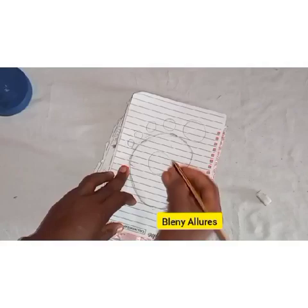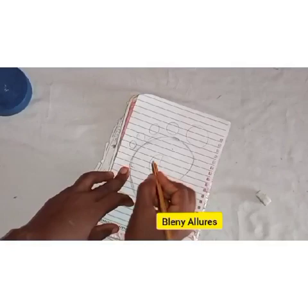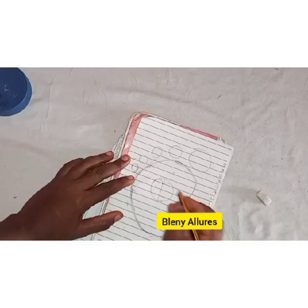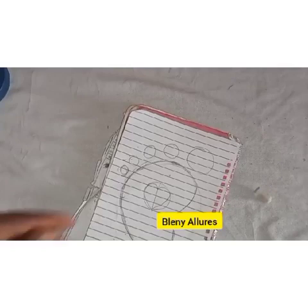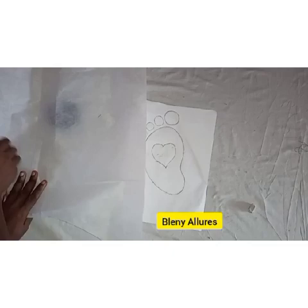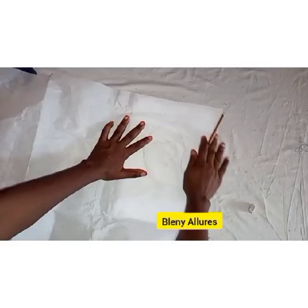To draw the love shape inside, draw a circle and bisect it — that is, draw a straight line at the midpoint of the circle. Go down a little inside the circle and shape it as shown in the video. Then slant it down to meet that point. Clean off the lines that are not necessary. I've drawn mine out of camera and I'm now placing my gum stay on it.